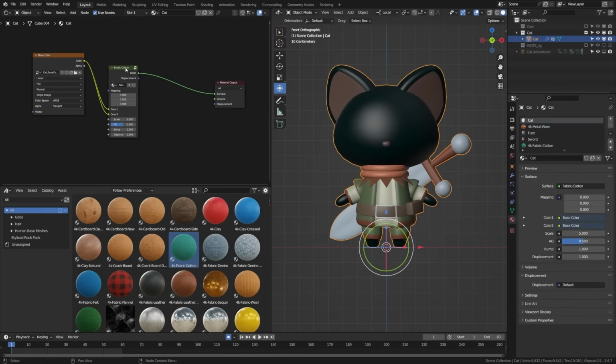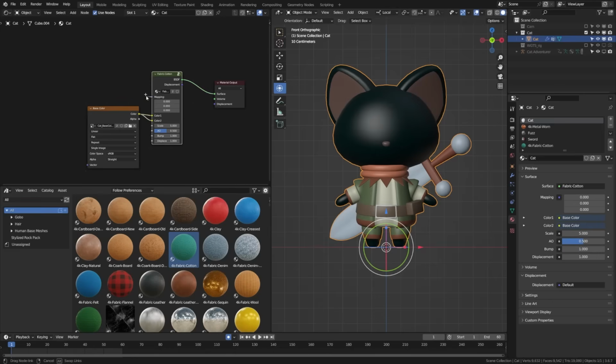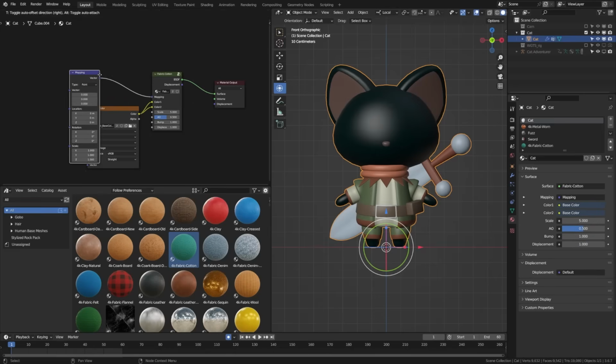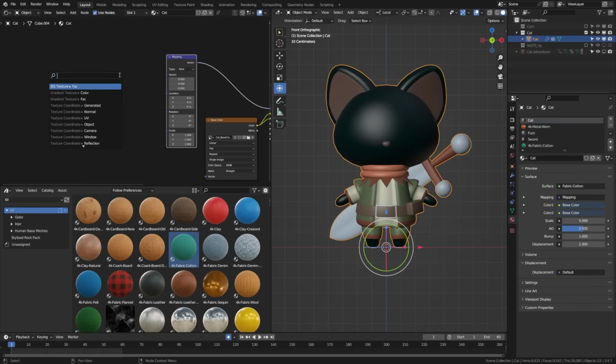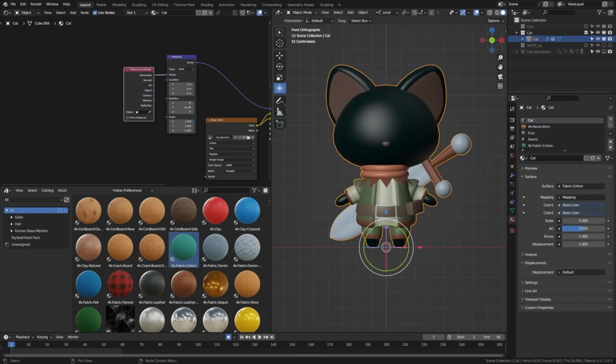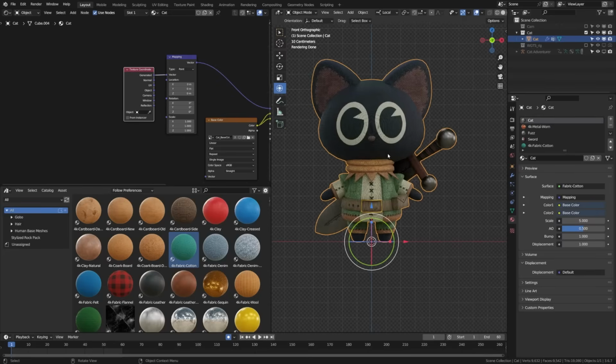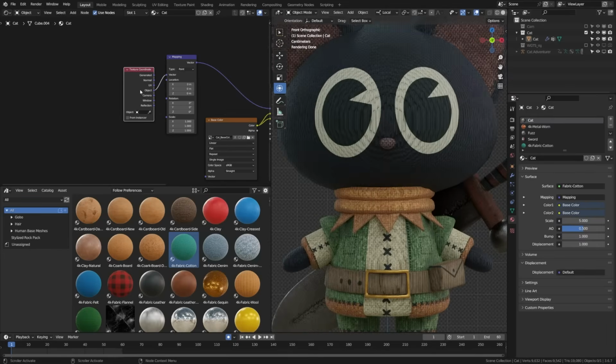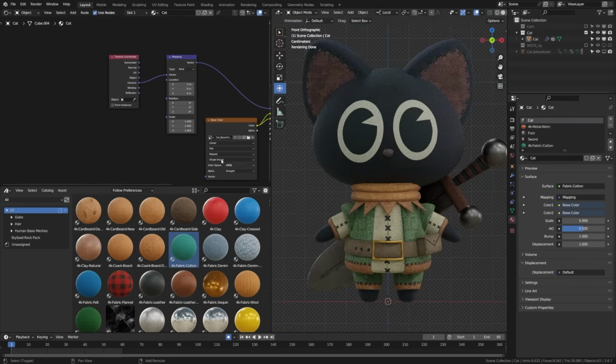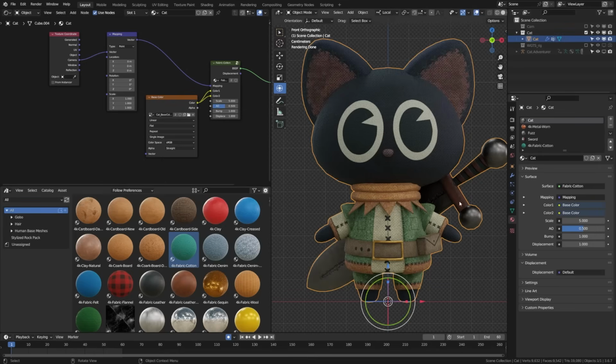And then what we can do is drag this mapping node out, search for a vector. And we'll drag that vector node out and search for a texture generated coordinate. Perfect. Now I'm going to switch to rendered view. And you can see here that we're getting that fabric texture. You can go ahead and rotate that texture around to try and avoid getting that circular motion on the front of the face. You can leave it at generated, set it to object, set it to camera view, and play depending on how your UV unwrap and model topology looks. So over here, I'm just going to leave mine to camera, and that'll prevent that there. And with that, you can get that fabric texture look while just painting in your base color. So that's a simple way to get some stylized look there.